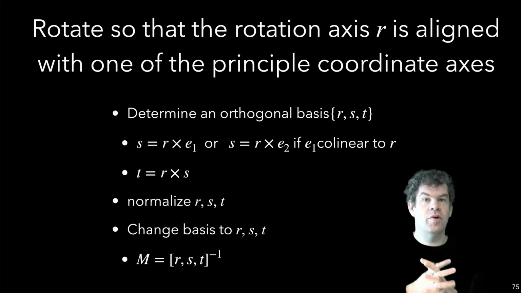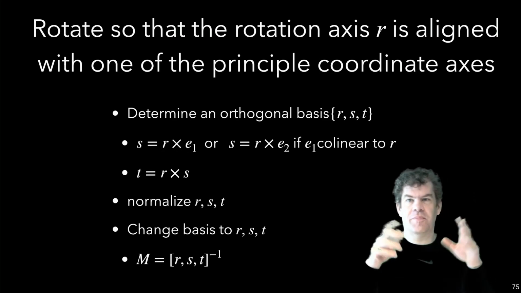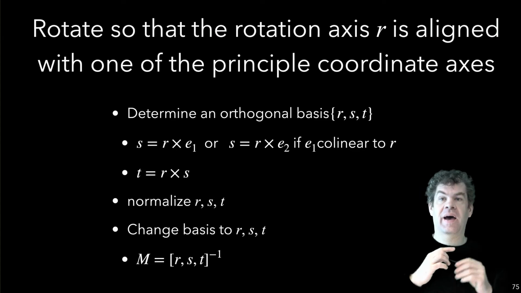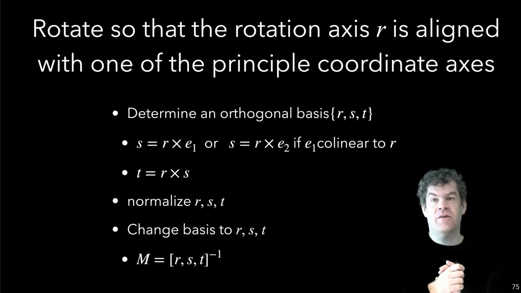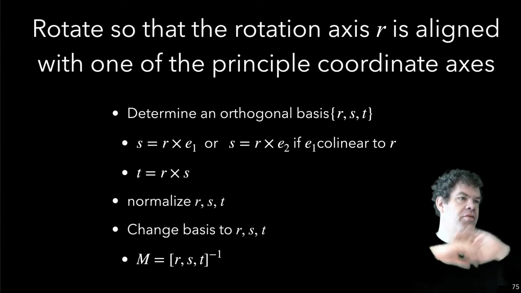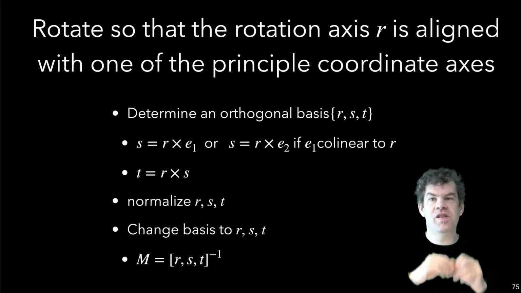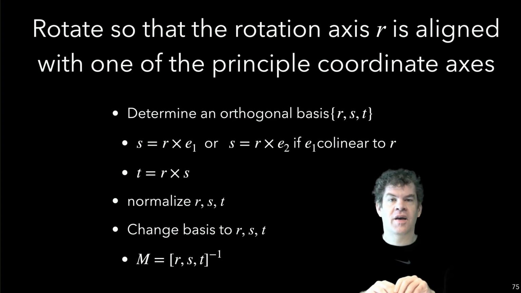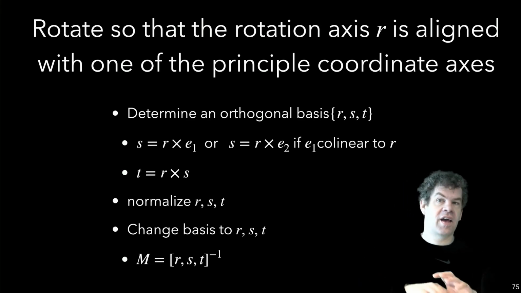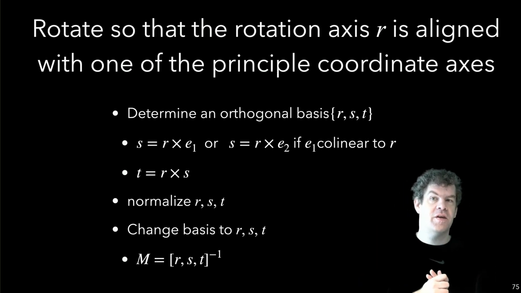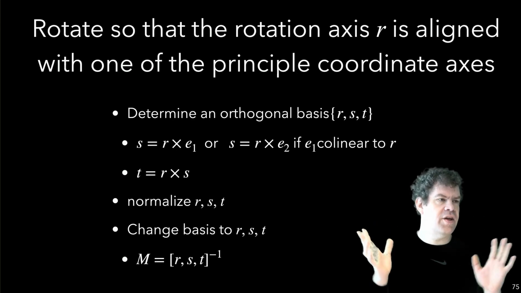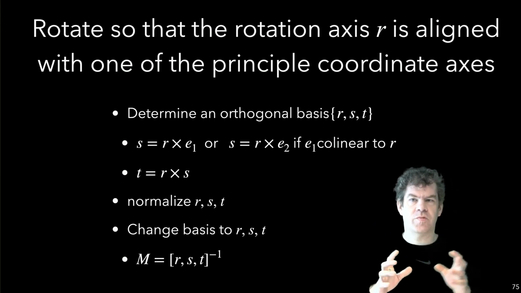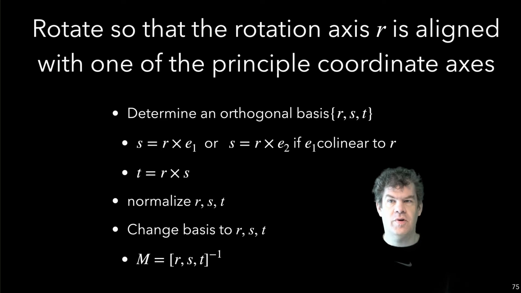If that happens to result in zero, then I compute a secondary cross product with E2. I could also have chosen E3. So I just pick any other vector that happens to be not E1. So I'll just pick E2. The bottom line is, after this, I have a second vector S that is perpendicular to R, and I don't really care how that came into being. Just one of those two will work, has to work.